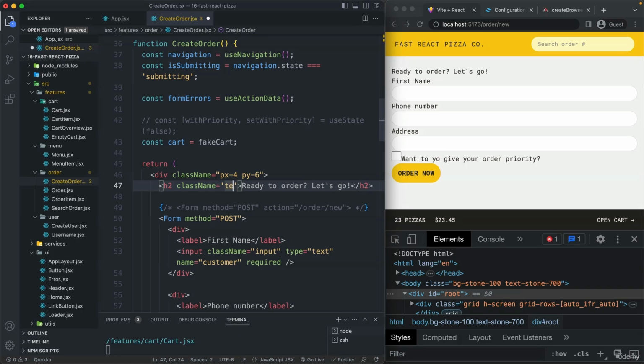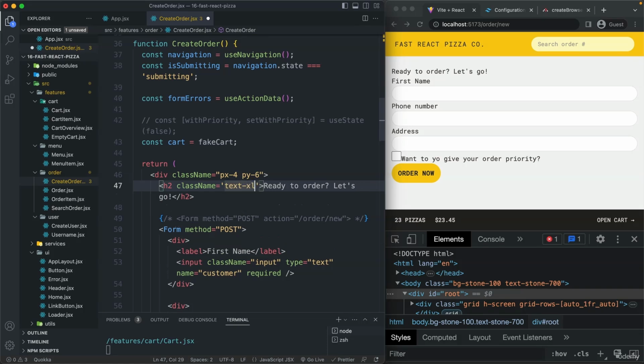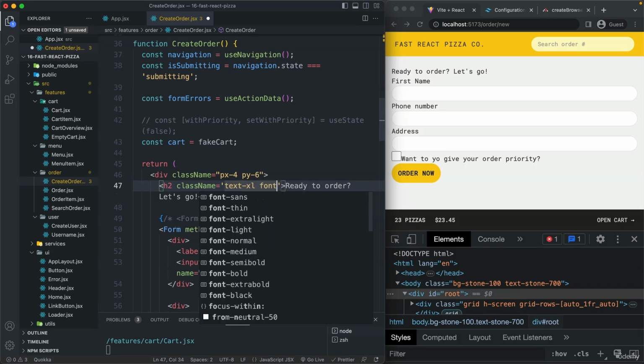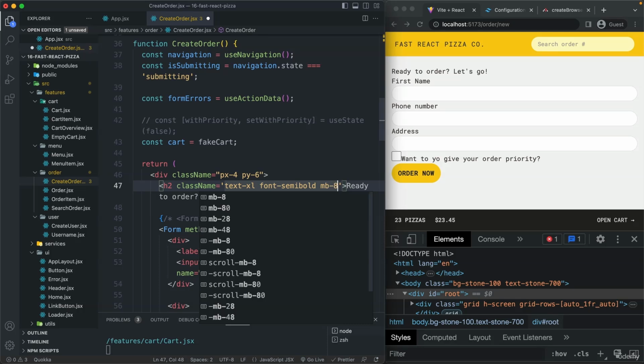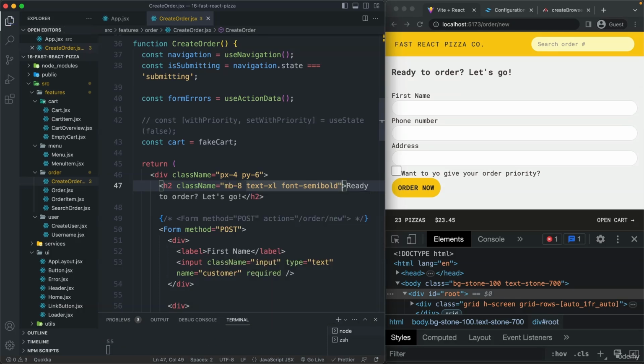So here, let's again make the text extra large and make it also semi-bold, just like this. And let's give it a margin to the bottom, this time of 8. So whatever that means. So that's 32 pixels. So a bit more here below than on top.